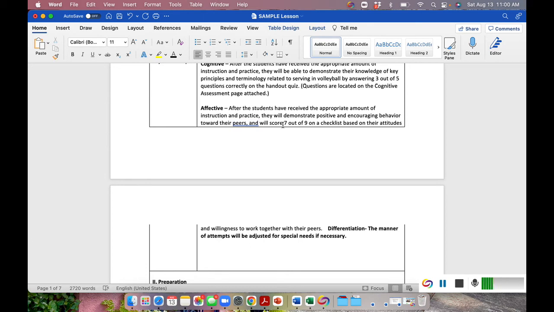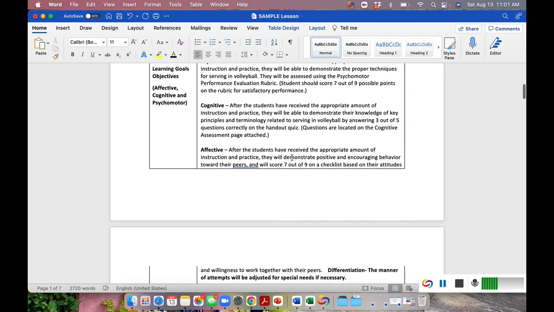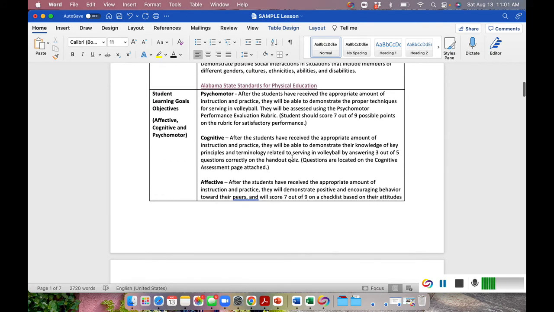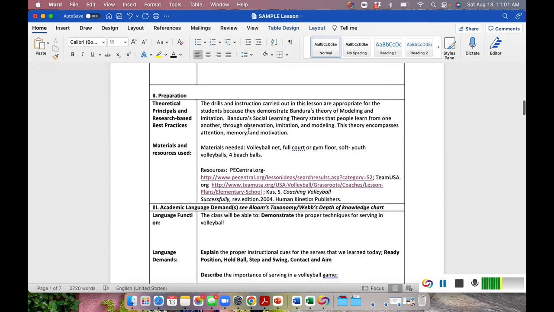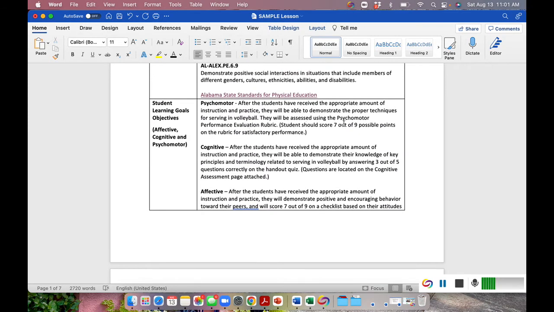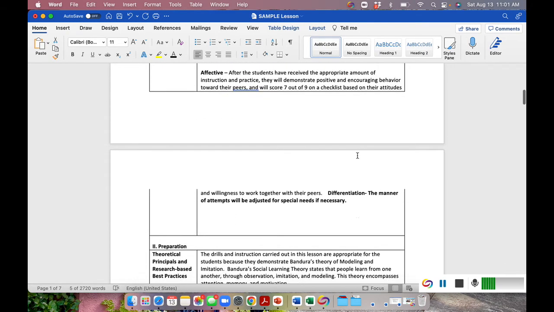So again, this is individual to you and individual to what you're teaching. Frequently what students use is some type of checklist or check-off sheet or criteria that the students have participated effectively. They've cooperated with their classmates and so on. Each class will have an example of assessment tools in your lesson planning folder, so keep that in mind. I'm showing you the plan today, but you'll be able to access these assessment tools as well. So if you didn't take anything away from that, but one thing, please take away that I need criteria for your students. I need criteria to know that they were successful.